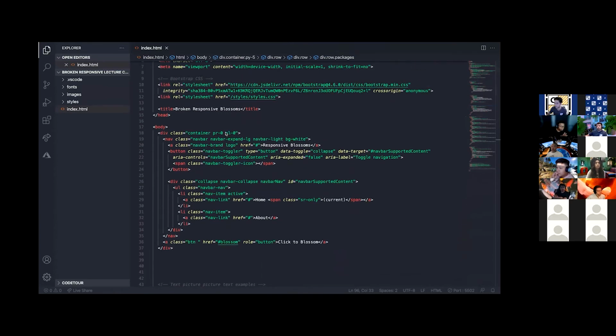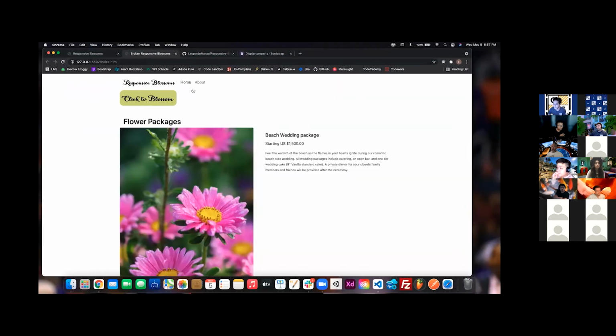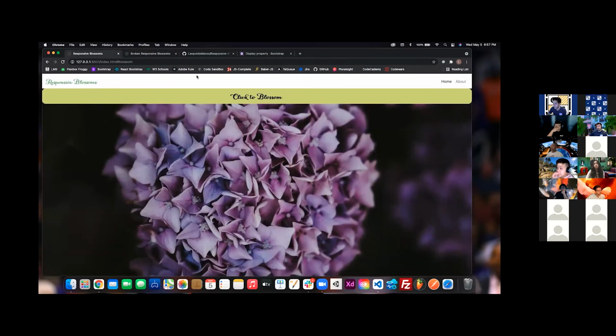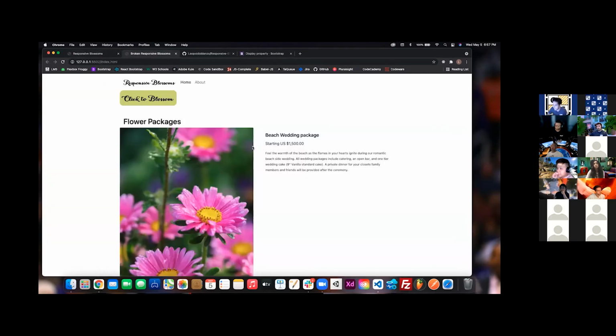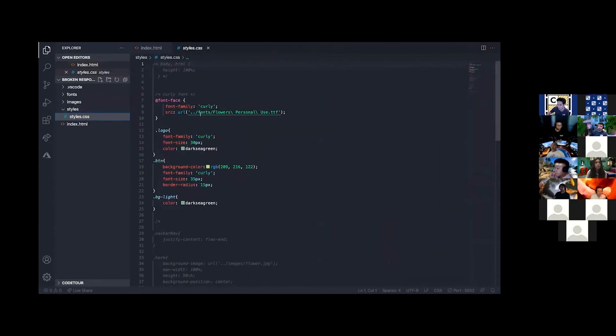Always dive into your page and make sure you understand what you're looking at before you even try to fix it. So right now our nav bar is not stretched out all the way, our hero image isn't showing, and our button needs to be lined up across the top like we have it here. The way we're going to do that is look for our logo, which is literally classed as logo. We're going to go into the styles and find it there. And there we see we are targeting it.